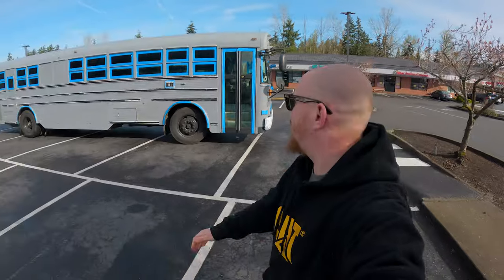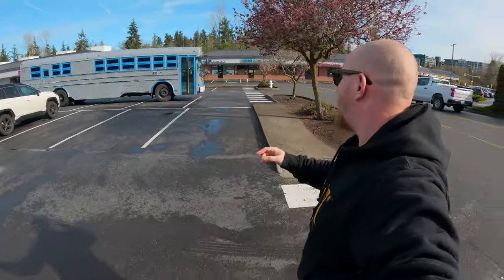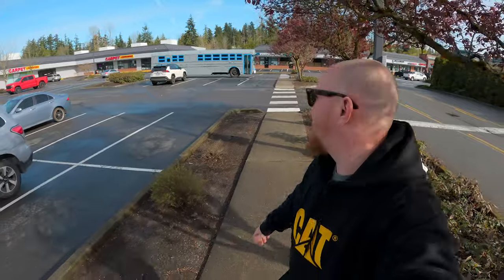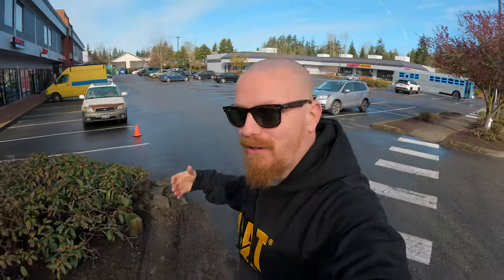Let's take a look — oh man, that's the first time I've seen it out in the wild. I'm not gonna lie, it kind of looks a little like a meth mobile — but not for long. I think it also just looks like it's in the process of being painted, although that kind of looks like primer. So I think a lot of folks are like, 'What's the final color gonna be?'